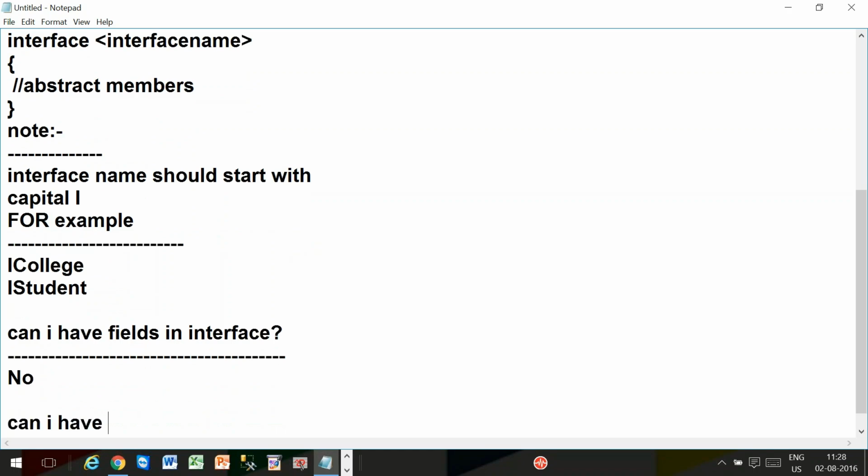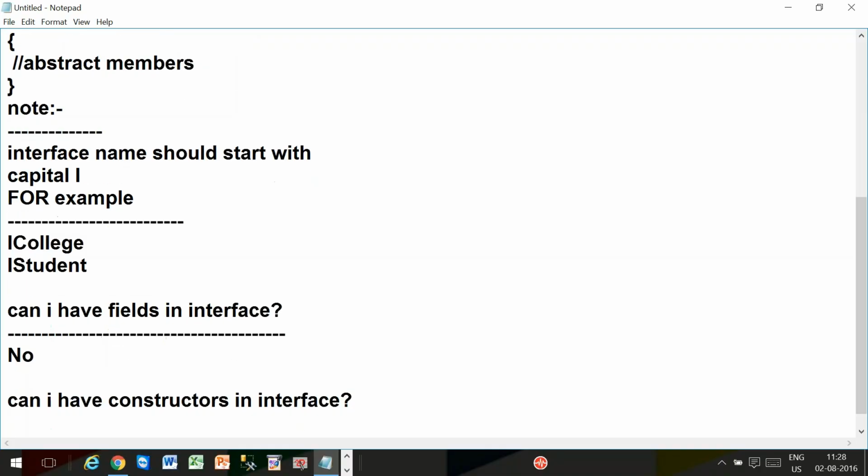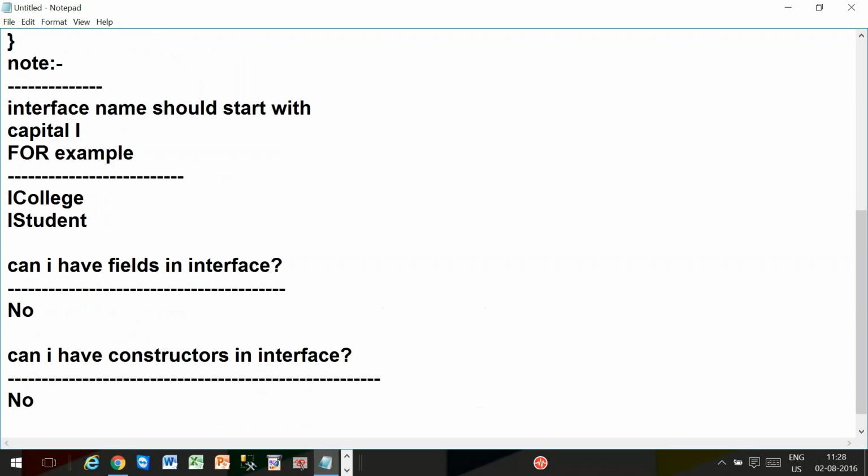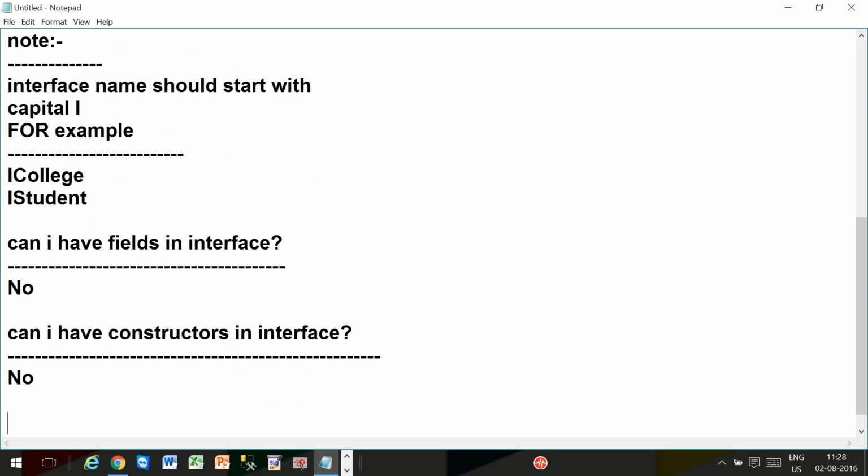Next, can I have constructors in an interface? The answer is no. Why? Because constructors cannot be abstract.